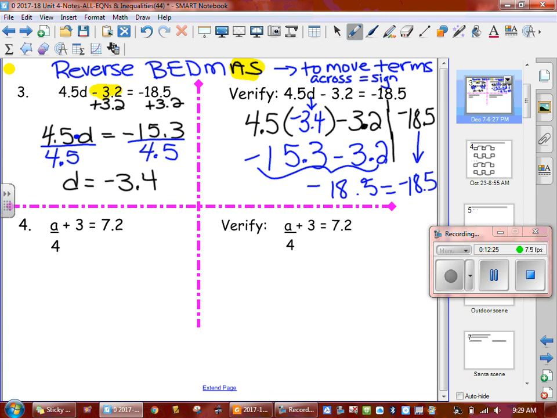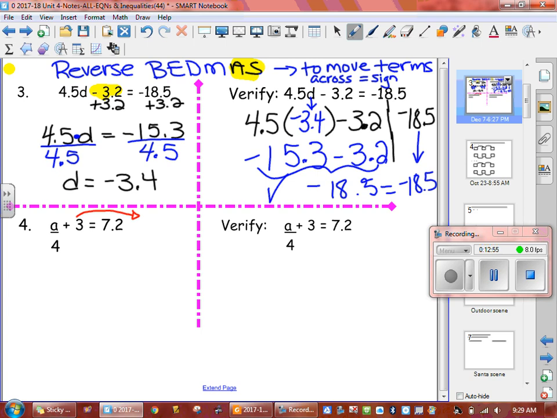We are going to move it up to the bottom, and again, we're going to see two things happen to our variable. So we have something that's joined by a plus sign, something that's joined by a divide sign. So again, we're going to use reverse BEDMAS, and the A and the S have to come first, adding and subtracting, to move across the equal sign. That means I'm going to take my 3 and move it first. So how do I move a positive 3 across the equal sign? That's right, and make it a negative to do a zero pair.